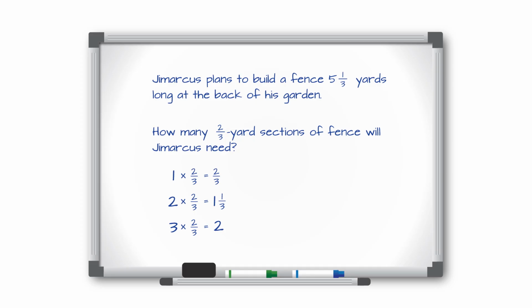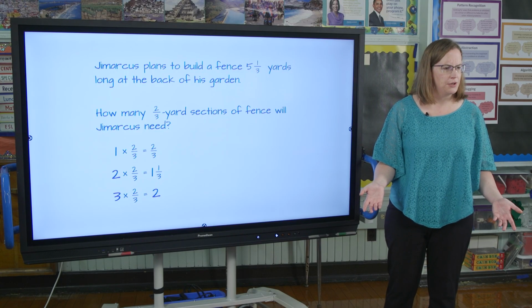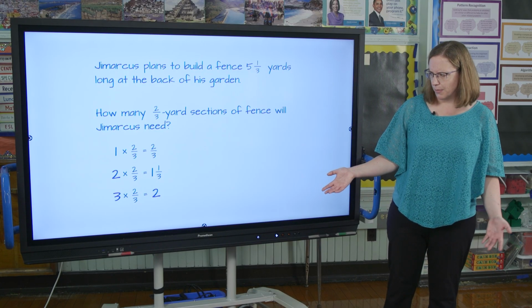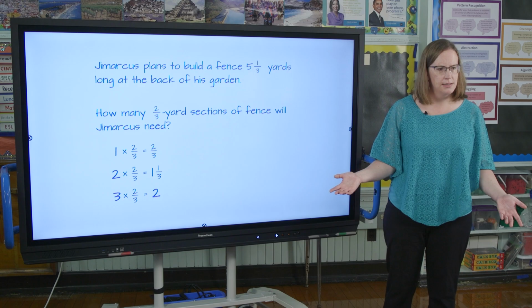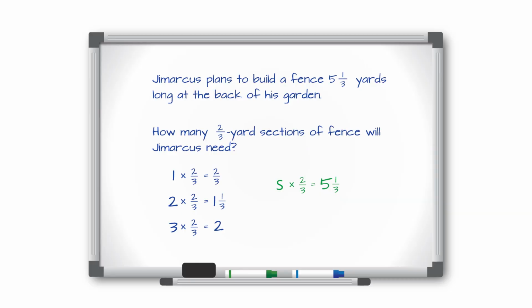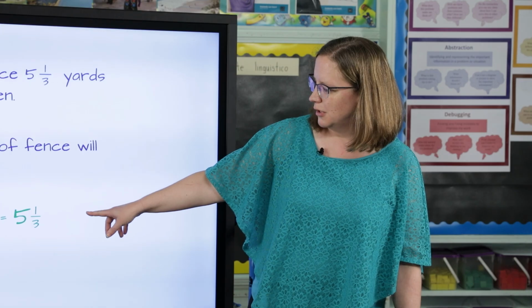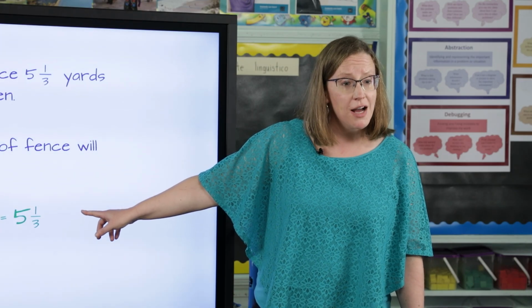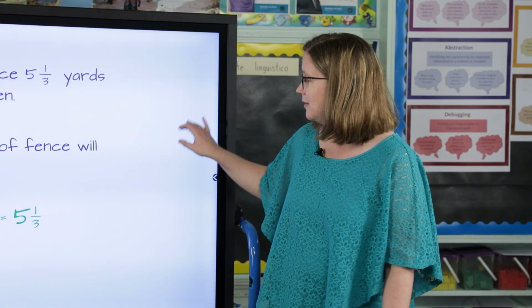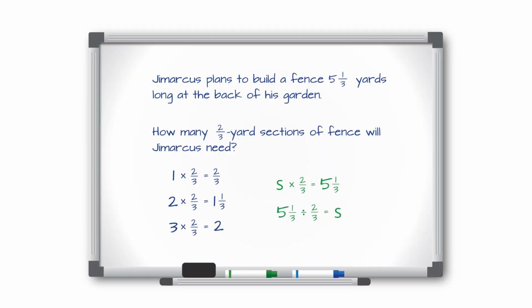And then as they were doing this, they realized that what they were trying to figure out is that there's some number, and they weren't sure what that number was yet, that when they multiply it by 2/3, they get that final length of 5 1/3. So this was cool because it took them to a place where they knew they couldn't use multiplication, but they could rearrange this equation. So it said 5 1/3 divided by 2/3 equals what? So they decided they could use division.